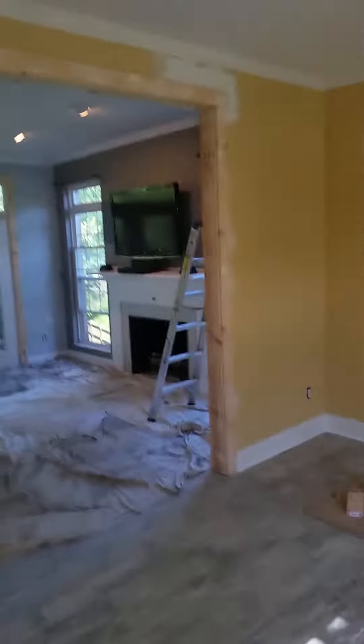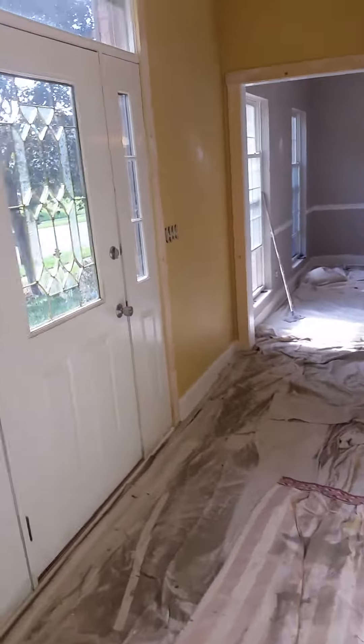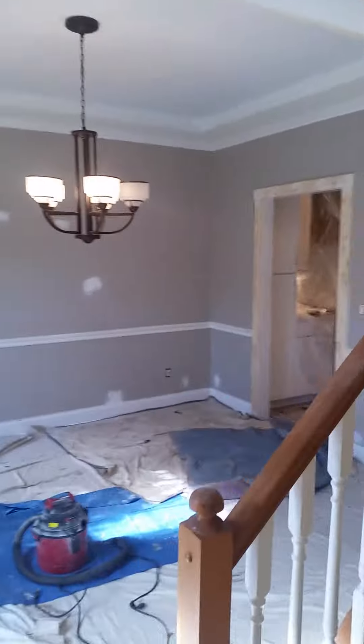This is the first interior project that we've actually recorded. It's kind of a during process — we've already patched and sanded a lot. We're about to begin priming all the new drywall and raw woodwork. Once we get to the point of priming and doing the first coat, we'll do some recording then as well. I'll record a few things as helpers for DIY videos for those of you that actually like doing things yourself.